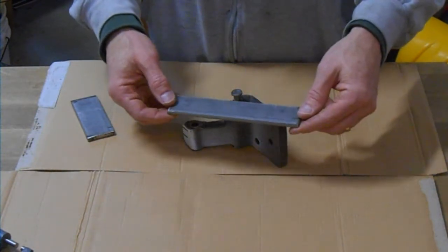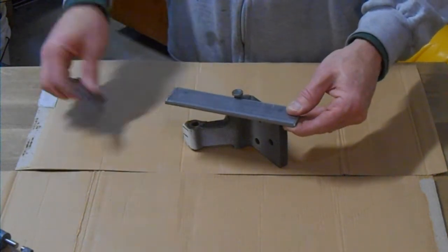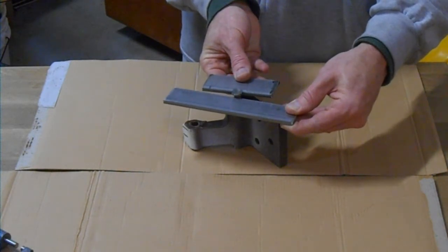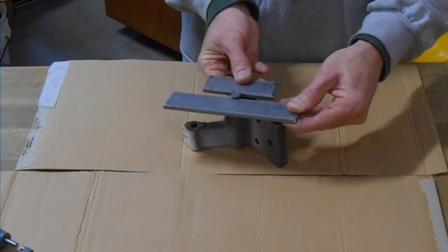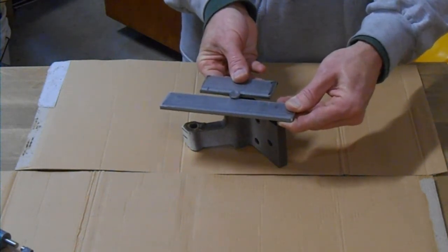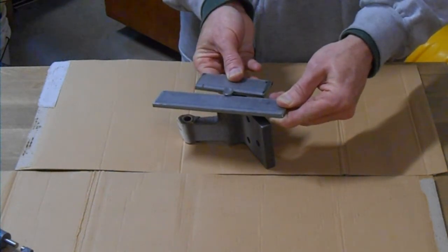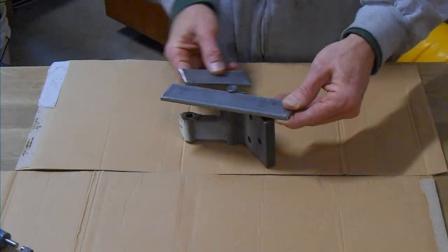This first piece we're going to put basically like this against the pin. The second piece on this side of the pin. And we're actually going to drill a hole right in the middle of it so that the 2 halves will then go around the body of the pin and grab the head of the pin. And then we're going to weld them together once we get that hole drilled.